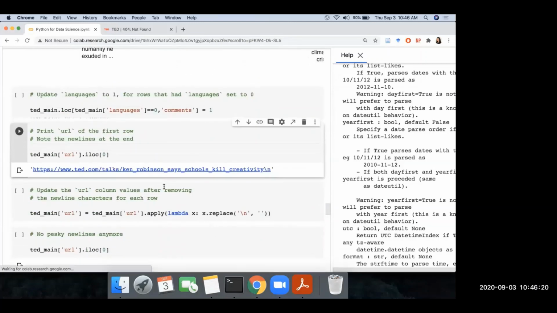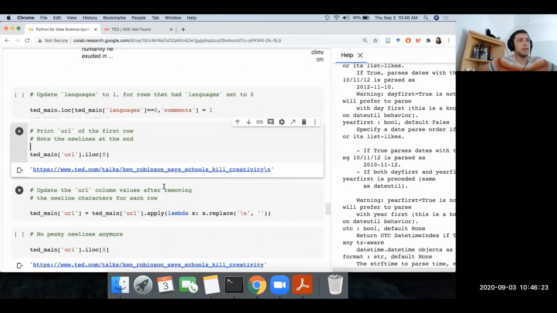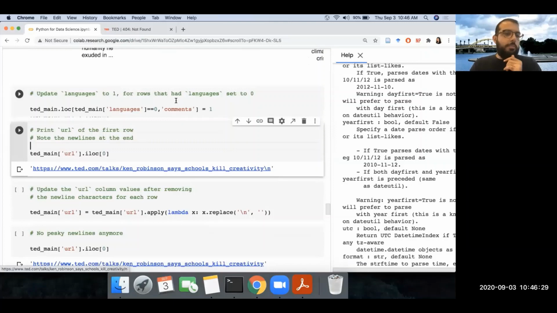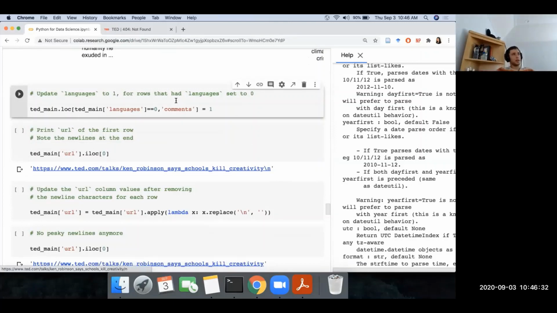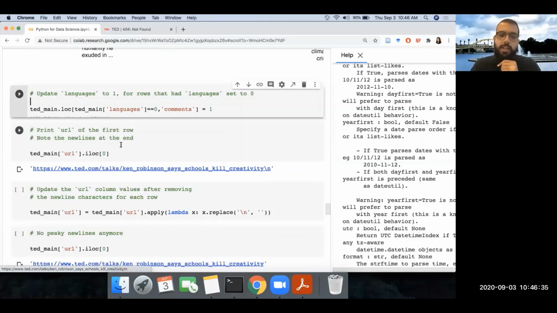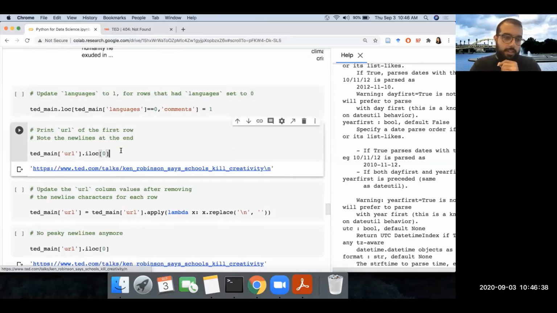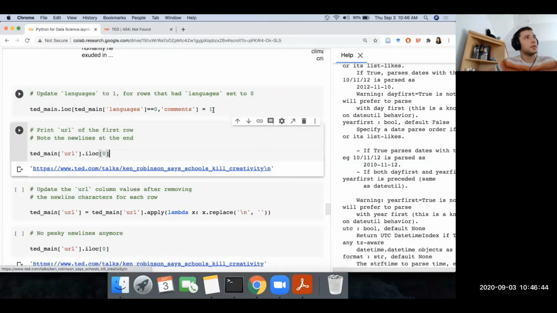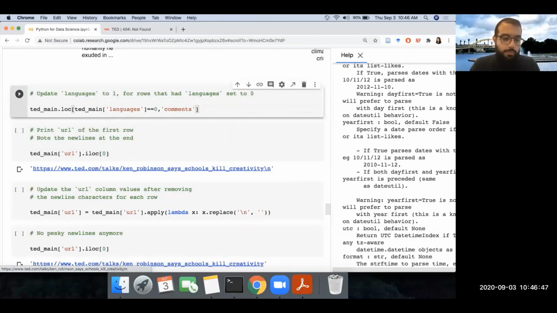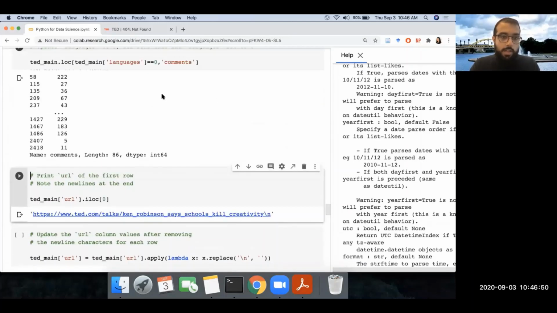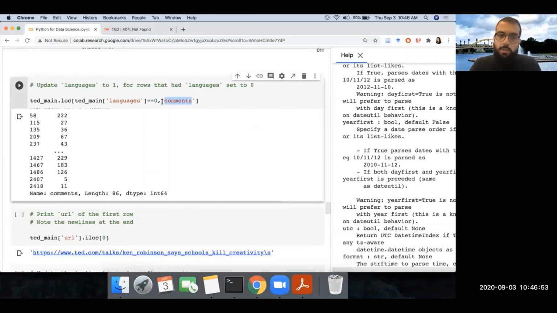I have a quick question. Is loc a function, or is it some way of indexing? It's somewhere in between, I would say. It's kind of a function, but it's definitely more than just accessing an element at a particular index. But it doesn't follow a function syntax, which is what's confusing. So for instance, you can remove the update, and this is how it would behave. It's just saying, fetch me the comments of rows that satisfy this condition. And if you want to update it, you'll add an equal sign. It's much more than just accessing things. Okay.